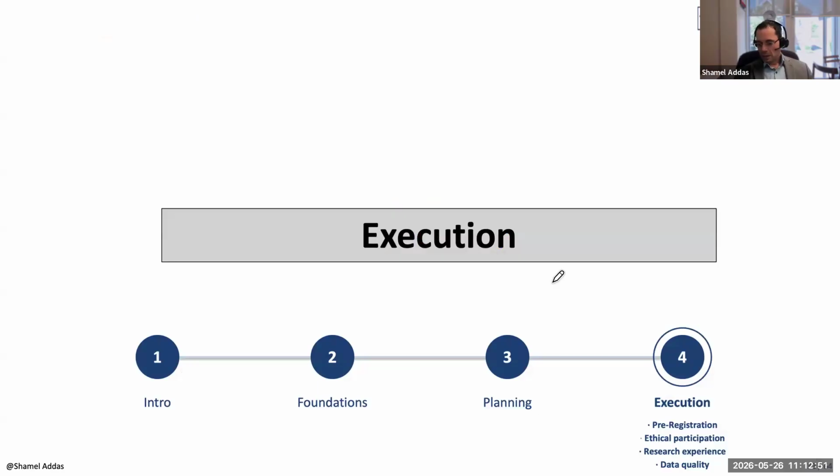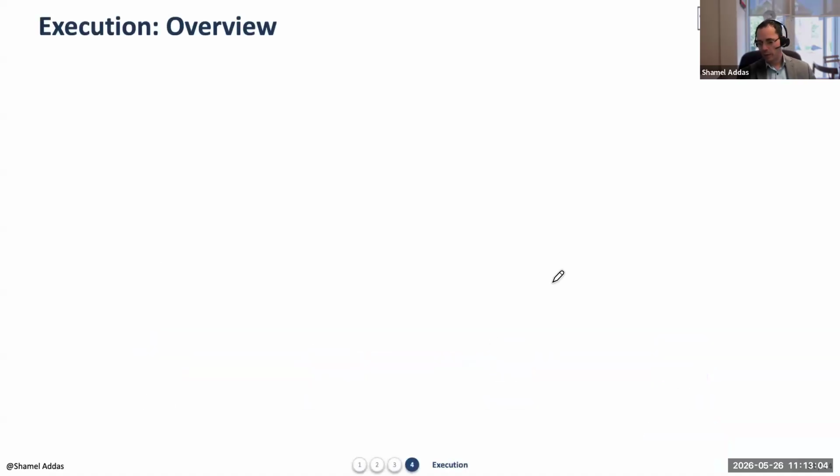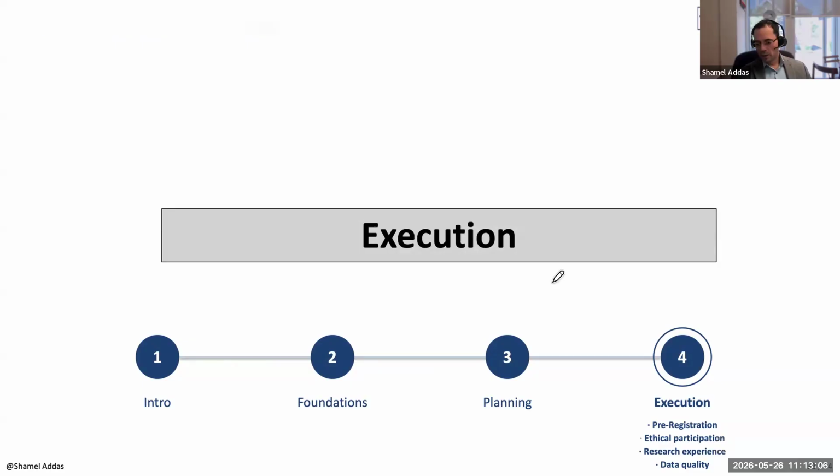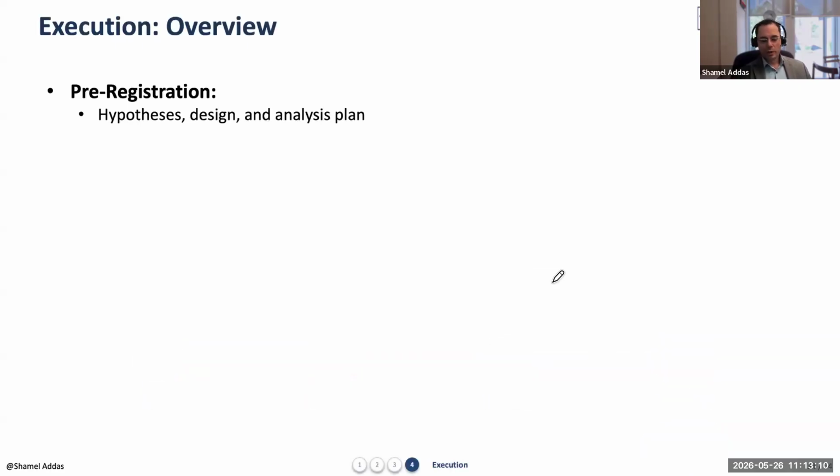Okay. All right, I'll move to execution now. Some ideas about executing the study, and I know there are likely questions, so I'll try to also take some questions after this. I want to talk about pre-registration, ethical participation, research experience, and data quality. So pre-registration, like I said, I think it's extremely important, especially if you are conducting a confirmatory study.